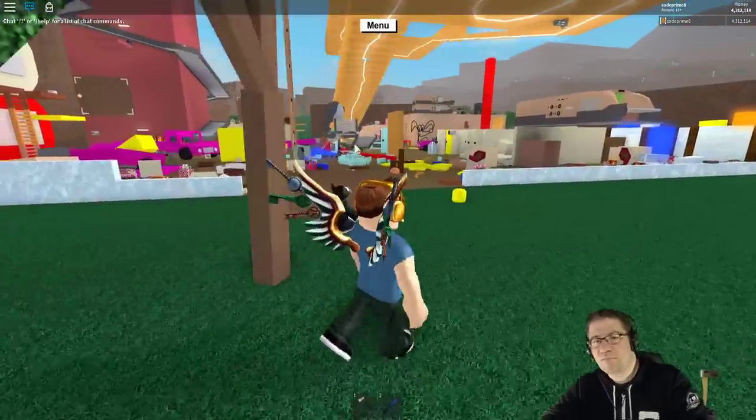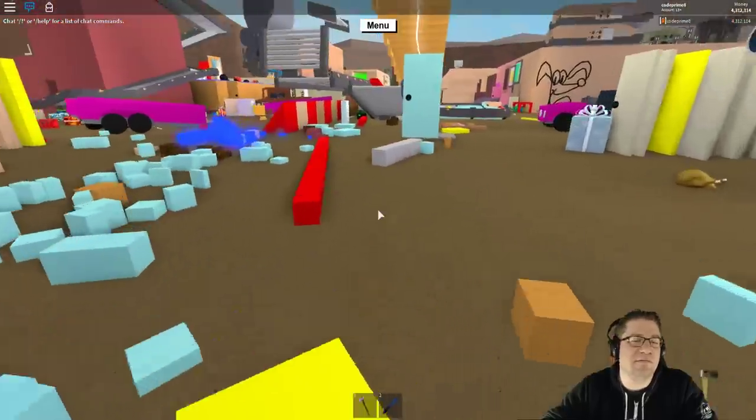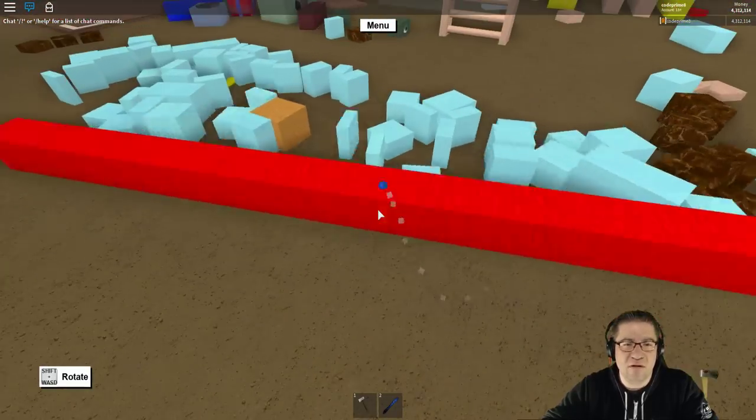So, I had somebody in the comment section asking, what about vehicles, Code? Are you going to drive it? Not this one. That's actually going to be base number 2, that I want to make a drivable version.